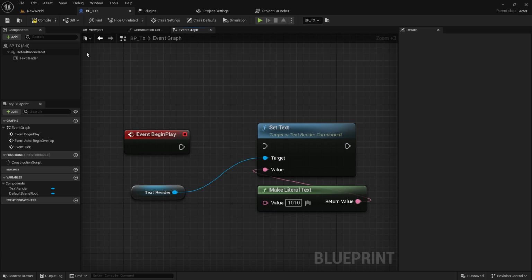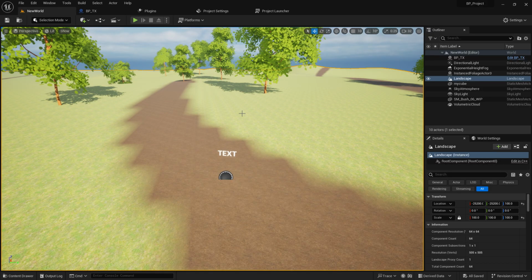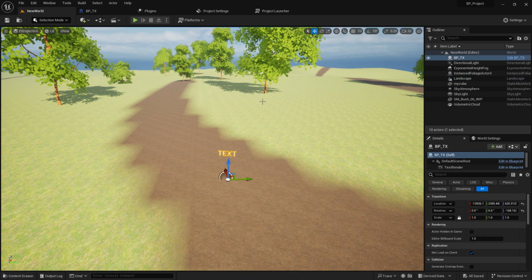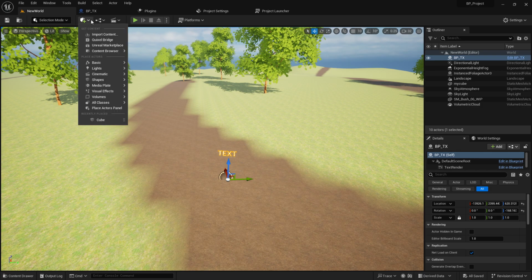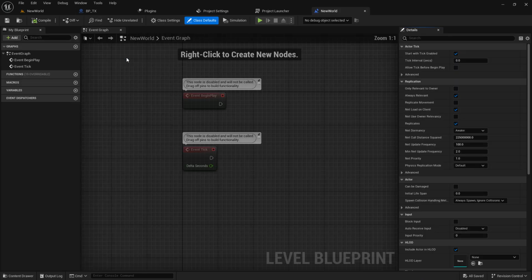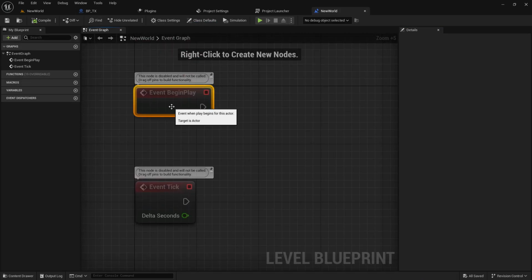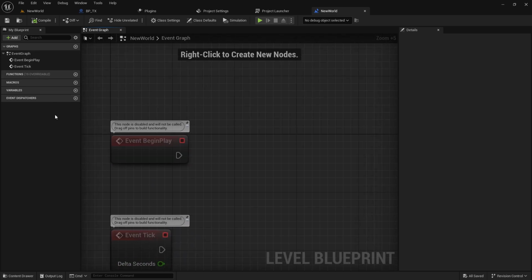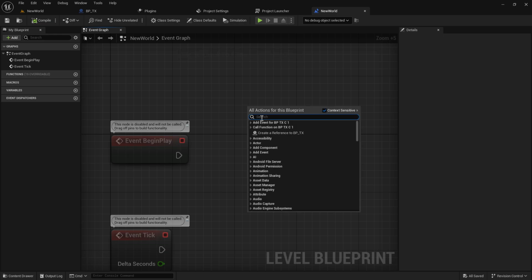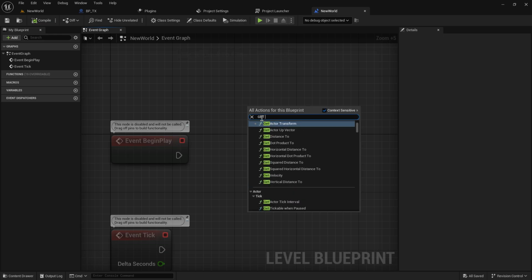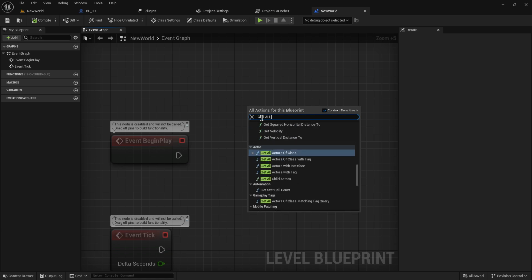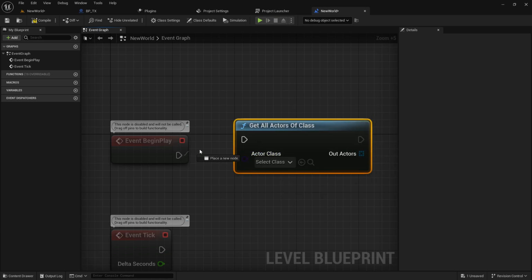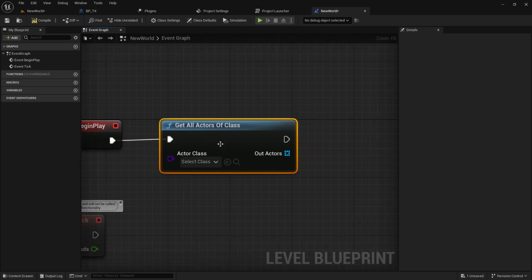Now let me show you the same system if you want to do it from the open level by class. There it's a bit more complicated, because first we need to tell Unreal Engine, okay, this is the actor that we want to edit. So let's go to the event, then open level by class, and it also has pretty similar blueprint code called begin play and begin tick. Because there's no class to directly drag and drop, we need to first get that class. So for searching that class, we will search get all actors from class. It basically gets all the actors from whichever classes it has.